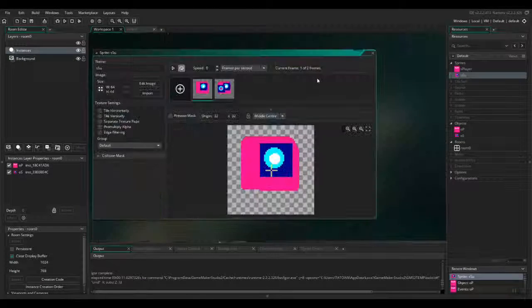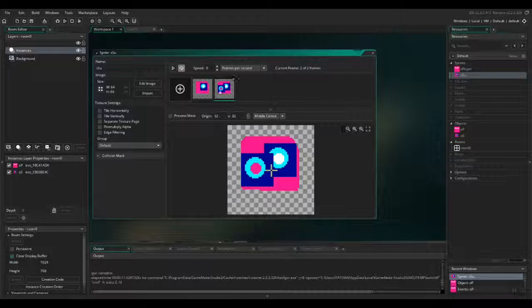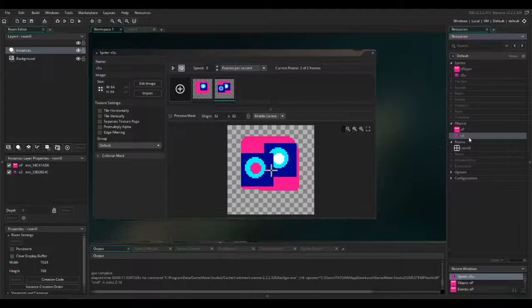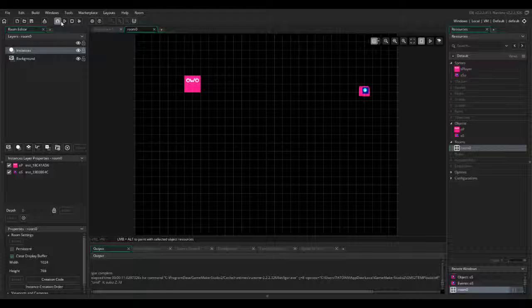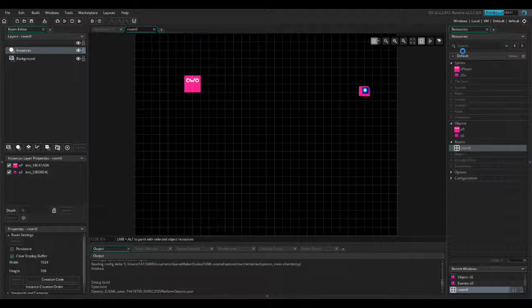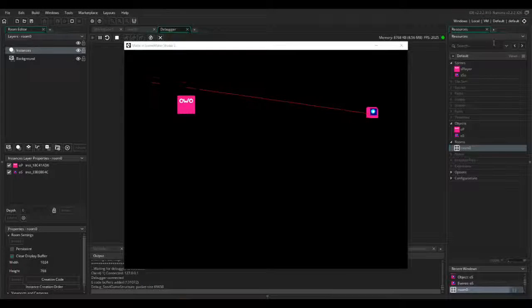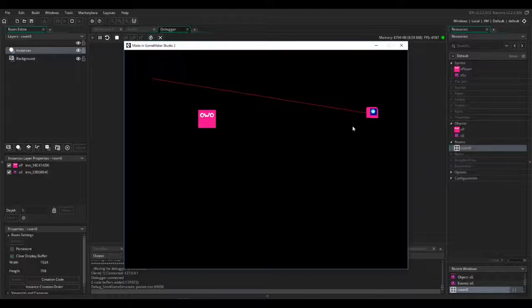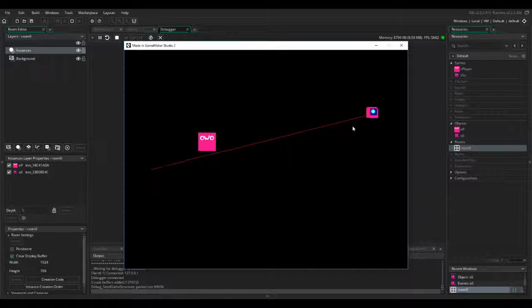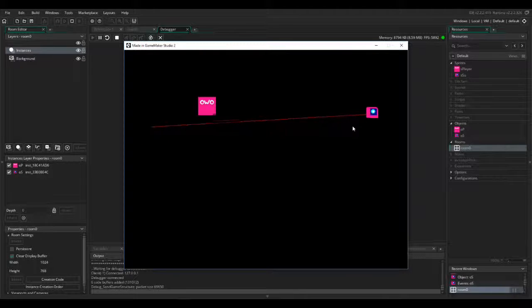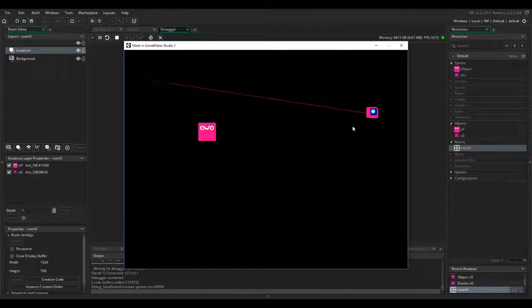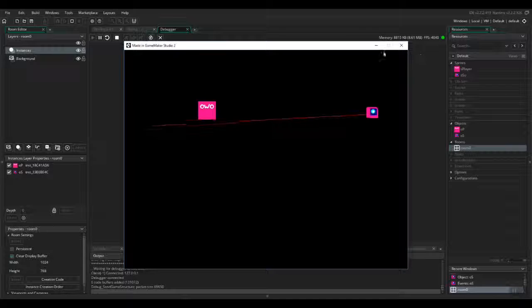So what we're gonna do is see if we could make something trigger once this guy touches the line. Oh shoot! I actually hit debug. Doesn't really matter because we're still just testing out here. We're just drawing a line, so it doesn't really mean anything in terms of the game. But what happens if you touch the line? We can add that into a step event, which means if he hits the line, something happens. Now you can make it with shooting. I could tell you guys how to do that in another tutorial. It's not that hard, but what I just want to show you is how to make something trigger.